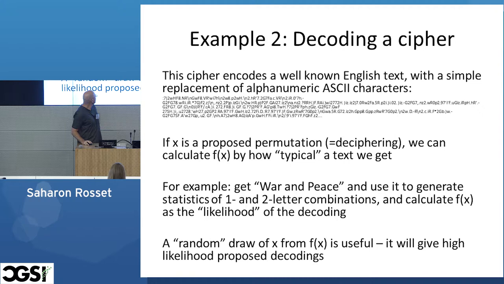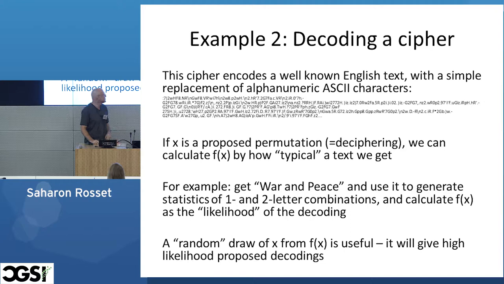Why is it now useful to get random draws from F of X? So that's the point where we have to make sure we understand what's a random draw from F. A random draw from a Bernoulli with 0.01 probability of heads is not flipping a fair coin, right? That's flipping a coin that 99% of the time comes up tails and 1% of the time comes up heads. It's still a random sample, but from that distribution, not from the fair distribution.